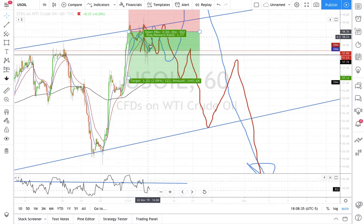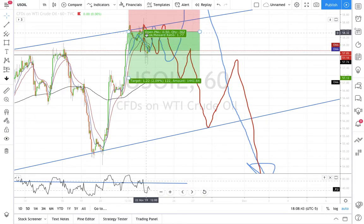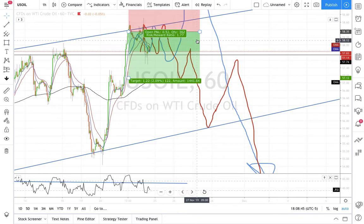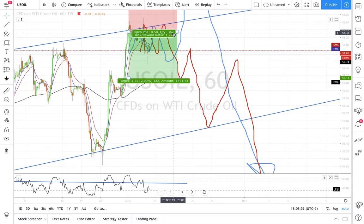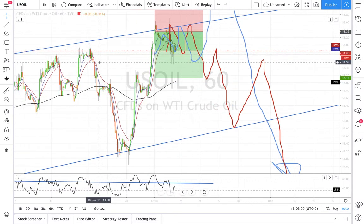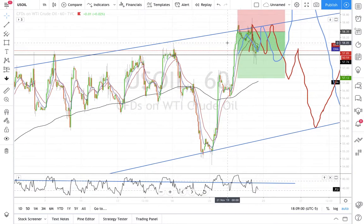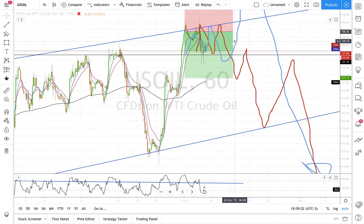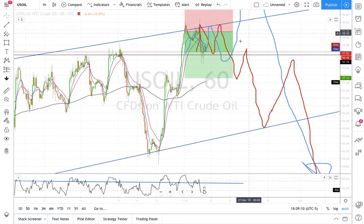Market has literally been following my exact drawings, of it rising to the resistance and support, and we're in a sell over here. Now, I am changing brokers to Hugo's way right now, so I am going to close this trade. I do actually recommend closing this trade for the simple fact that it did break a really strong resistance, and it gave a lot of wicks off of it, so this could follow the blue line more than the red line. So we're actually going to close this trade at around 48 pips.